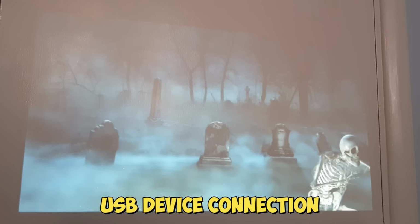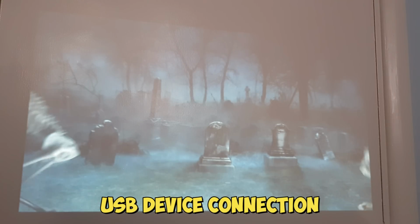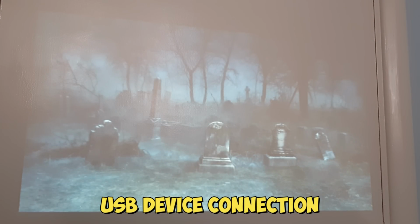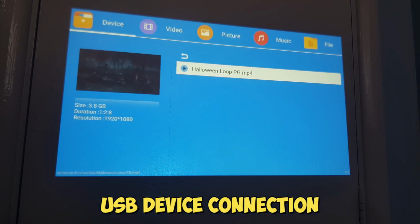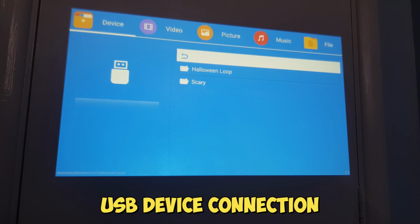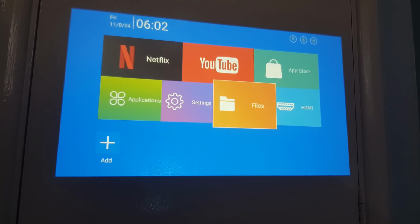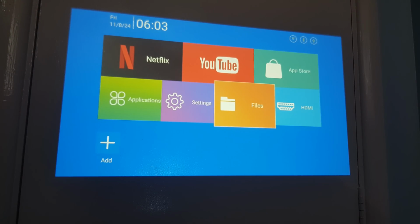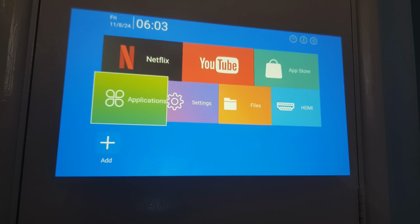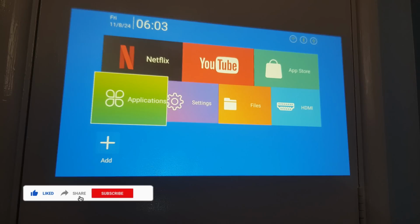So if you have anything you want to watch off USB, camera images that you might have saved or a video, then this works well. Wow, that's really good, and it's quick. So you can do video, picture, music, or view a file. So that's all at the top there from that menu. So that's very good. I'm impressed with that. Then obviously you've got your App Store, which is Google Play. Then you've also got other applications which you can download and use. So you've got all this kind of stuff here, so that's good.